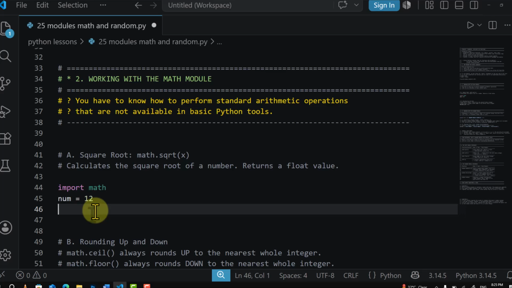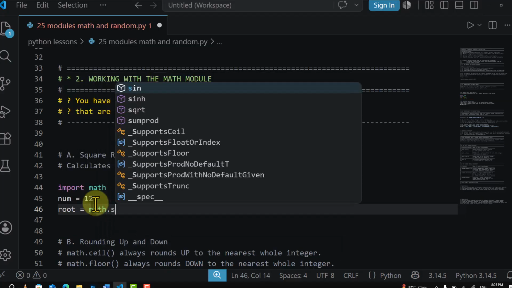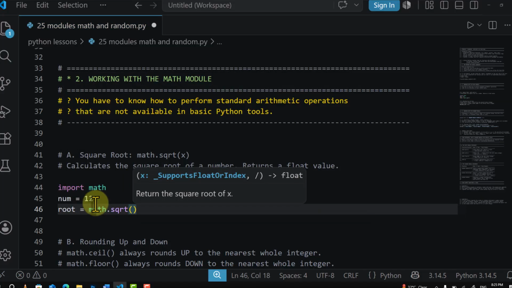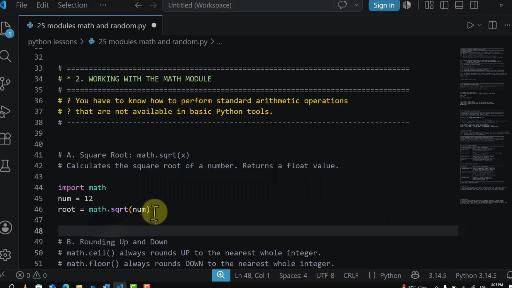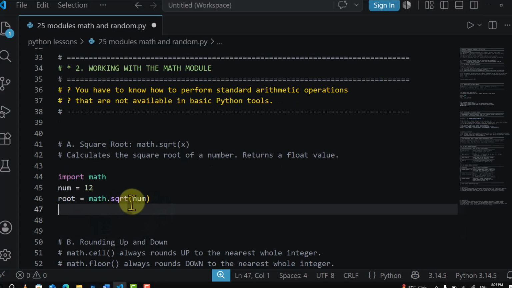Then I want to find out the square root of this. I'll write root equals math.sqrt. Sqrt of what? I can write any number directly here, or I can give the name of any variable here. That will find the square root of this 12 and store it inside the variable.